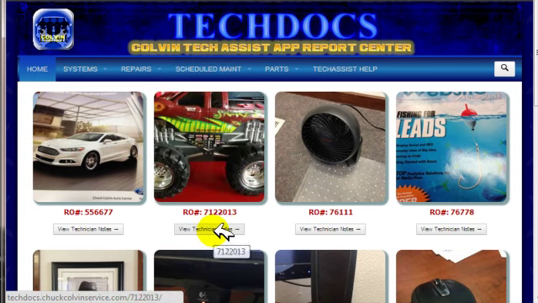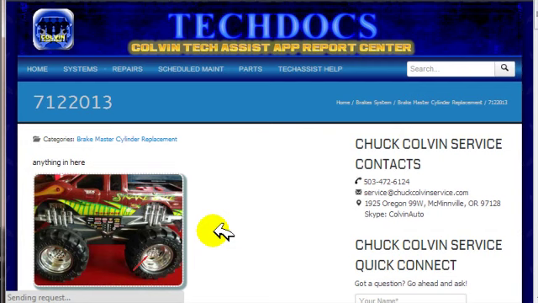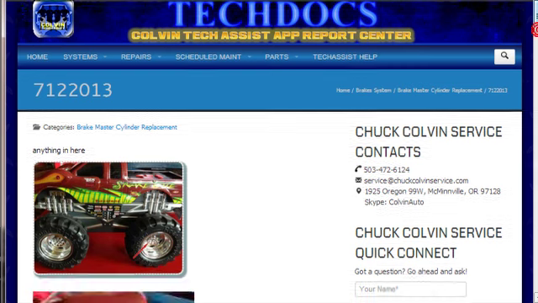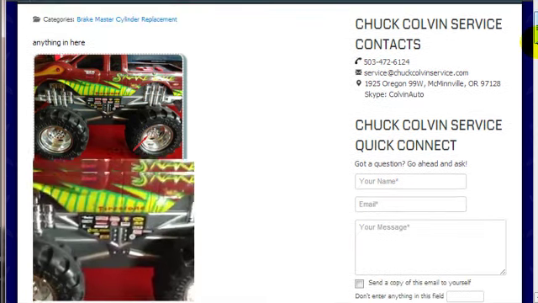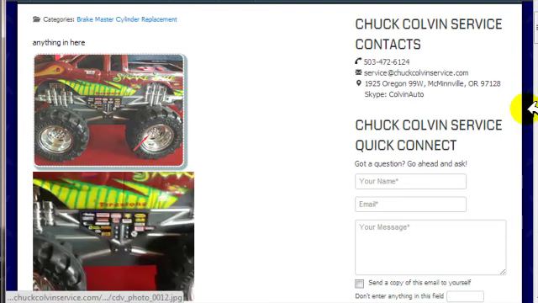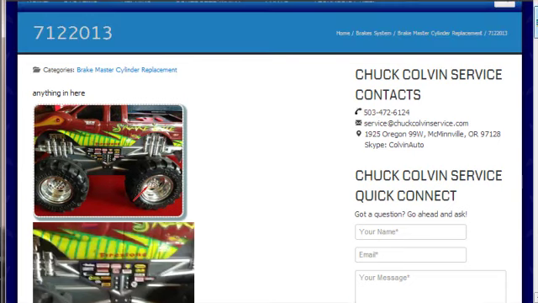But let's actually click the link here, and we'll take a look. Whoops, can't really see it there. You're hearing there is the video. Yes, that was the video that was shot with this particular RO. So for this particular RO, the only textual content was anything in here.